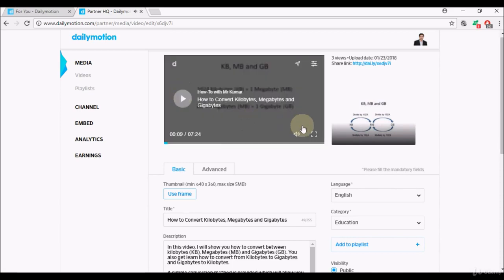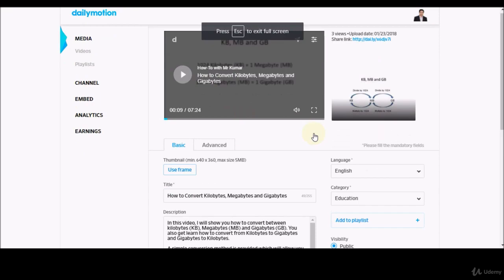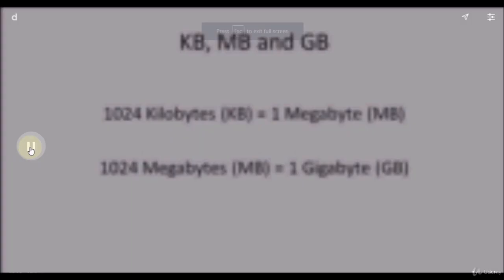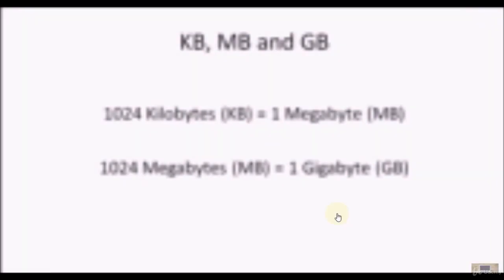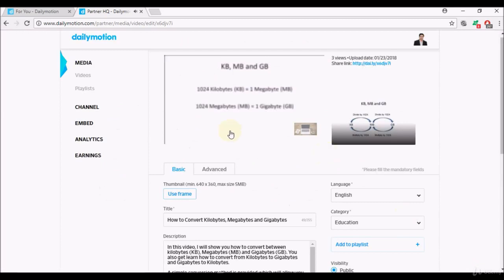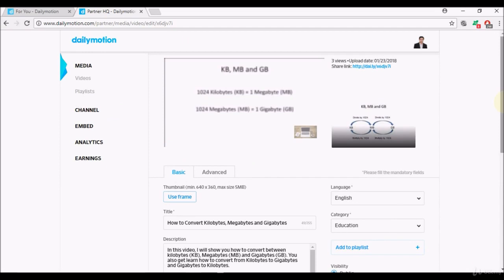It doesn't show if I pause it, but I'll just increase the size so you can see how the logo looks. It's really small because it's a small image, but it's there in the corner there. There's the logo.